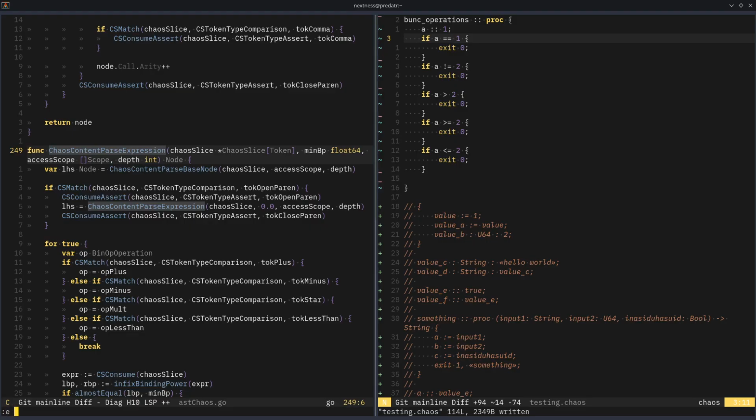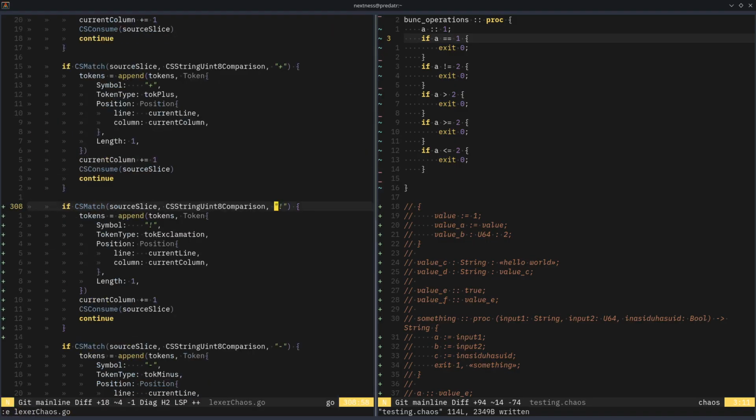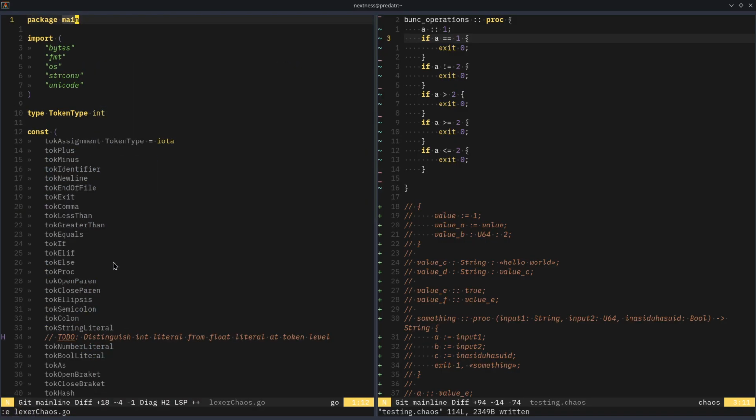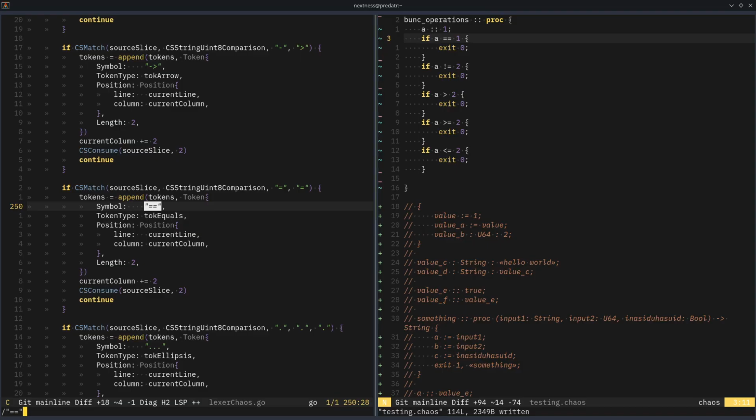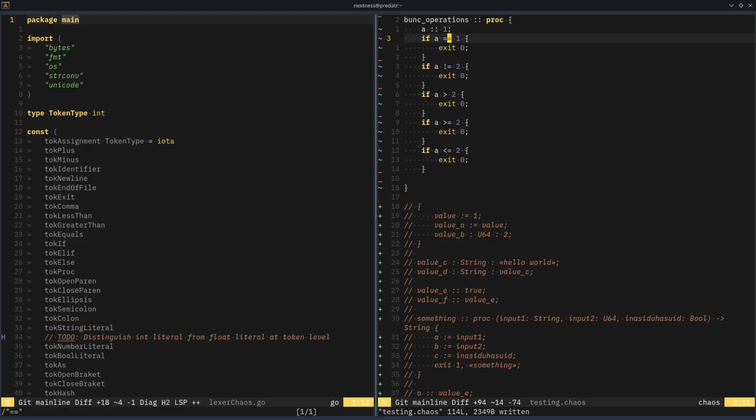And actually, let me go back real quick to the Lexer, because I don't know if we have a comparison. Yes, we do have a comparison in here. Okay, so first things first, let me comment out this right here, and let's go slowly into this implementation.